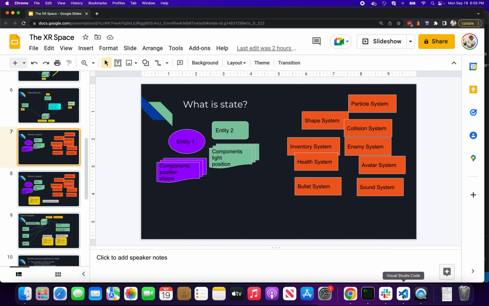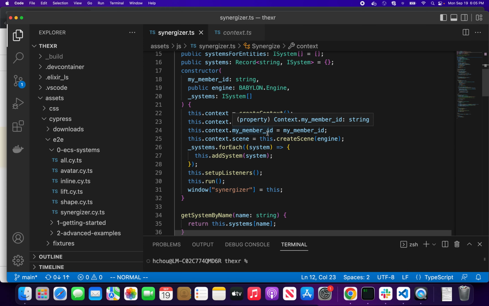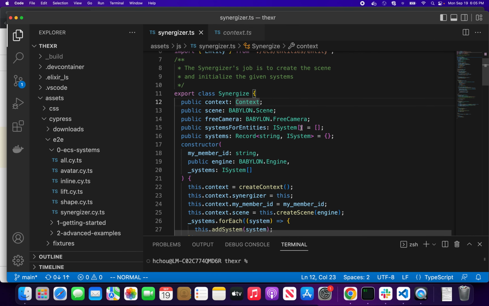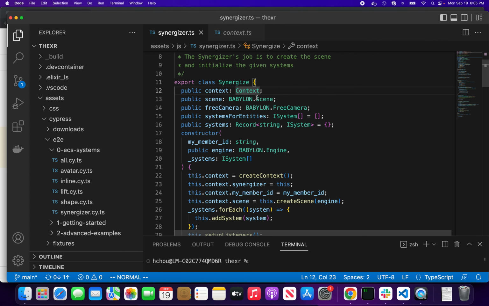dig through some code. So I have this class called Synergize, meaning put everything together. And the Synergizer's job is to create the scene and initialize the given systems. So it has context that is just a grab bag of things that each system might need.